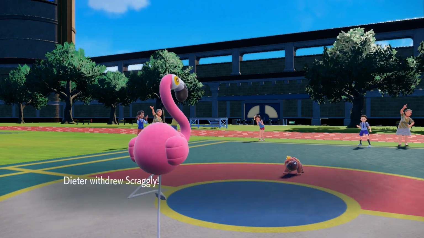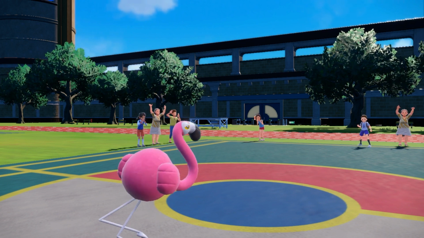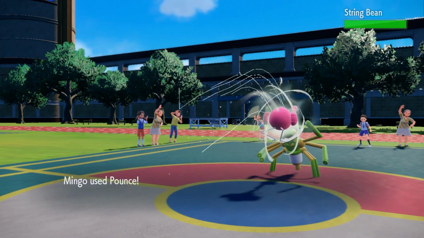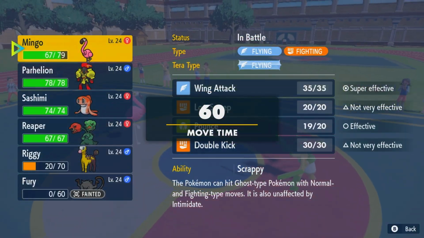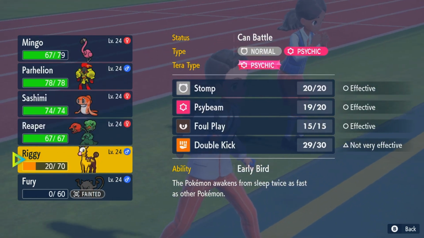Honestly, the reason for that was I figured he would be switching out here, and Pounce lowers the speed stat of whoever it hits. So I thought this would be a nice moment to lower the speed of whatever he's going to send in, because once again, I think his Mastiff, even though it's not that strong, being a dark type is pretty good, and also the fact that it has Intimidate is a pretty big deal, so I think he wants to preserve that.